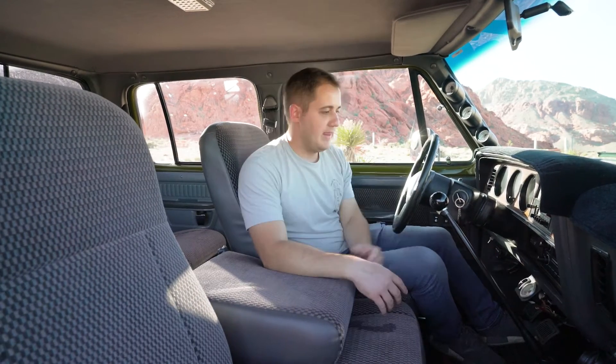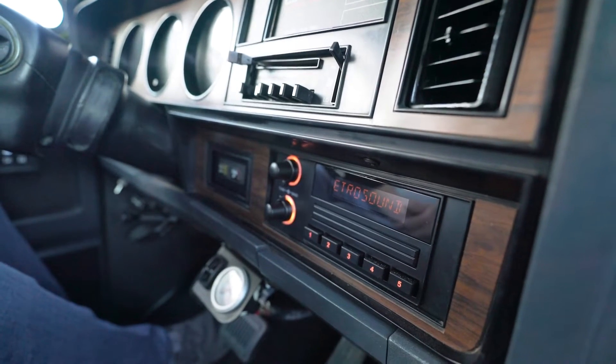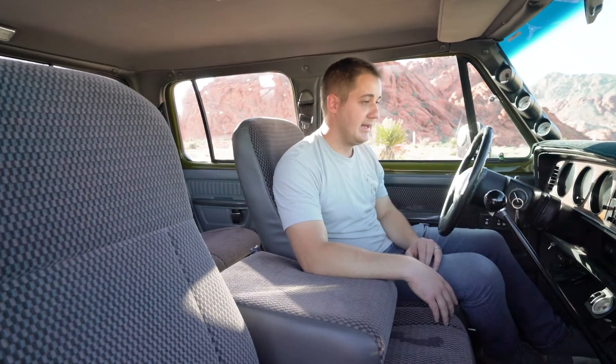We have a really cool din-and-a-half Newport radio from Retro Sound, which is great because these trucks take a din-and-a-half and nobody really makes those — but with a slight modification it fits perfectly. It's a Bluetooth radio and it's phenomenal. AC blows ice cold, as good as you can expect for a 90s pickup. I've been driving it every day for the past few weeks and this thing just feels like a time capsule — like jumping back to 1993.